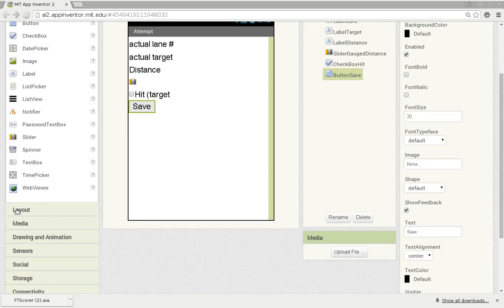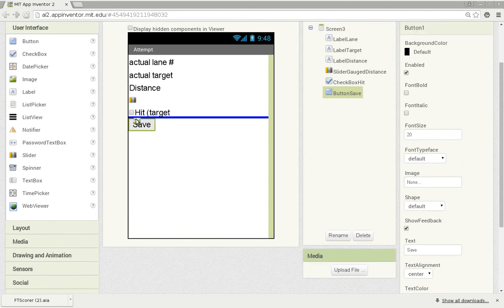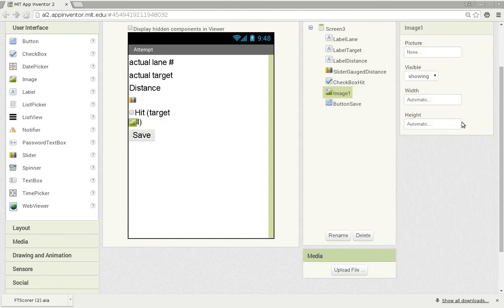Basically, you have to bring in something. It doesn't matter what it is. You can bring in an image that has actually no image in it, and you can change the height to say 200, and it will do it. It actually does not display anything. It's just using up space. But the whole intent is to separate the control unit here from the button that actually commits the values. So that's kind of important.